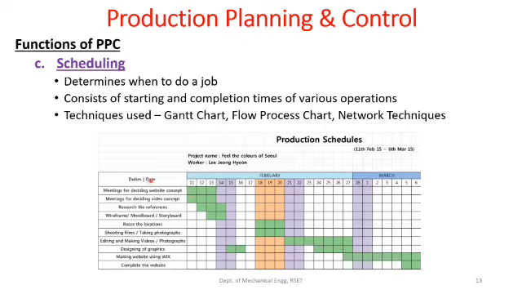So the figure that is shown over here is a Gantt chart that shows how a worker carries out his duties, his various functions. Okay, so that is what we do in scheduling. So the third important function of production planning and control is scheduling, where you establish a time frame or time at which an activity has to start and time at which that particular activity has to end.